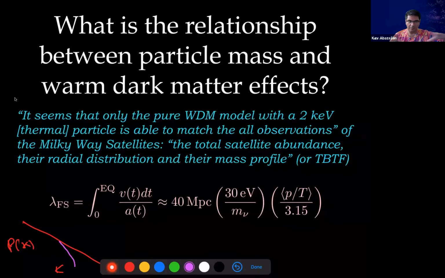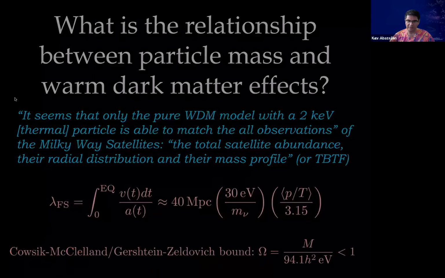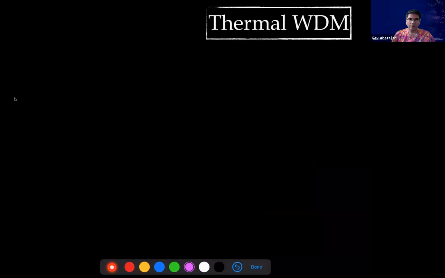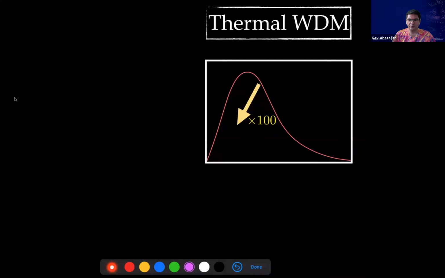And so that's given by this equation, which is again just an approximation for that length. You really need to put everything in. Another thing that's important is the Kolb-Turner bound. You can't have fully thermalized neutrinos as the thing. So for thermal warm dark matter, this is something like gravitinos. You've got a thermal distribution, Fermi-Dirac distribution. You get suppression by a factor of 100 due to disappearance of degrees of freedom from when it was produced till today. And it's also cooled by that disappearance of degrees of freedom. This is the gravitino.